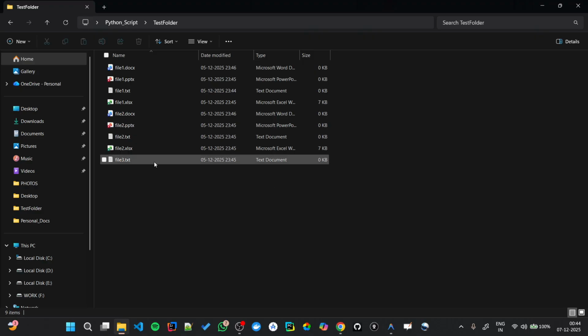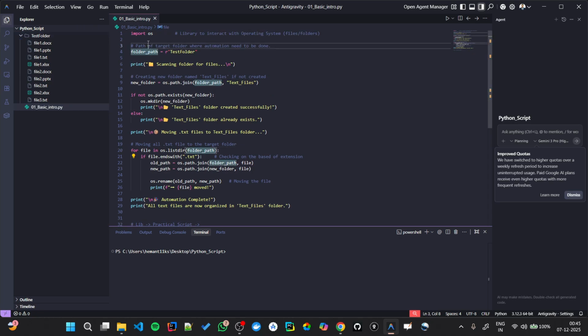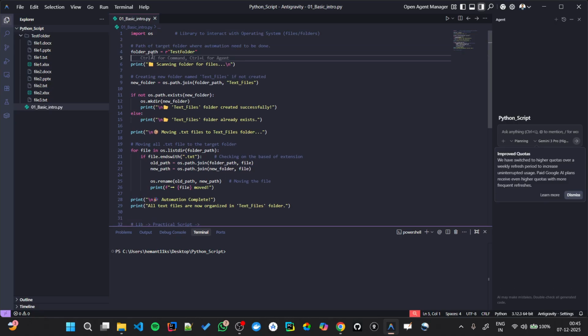So how would I do that? You would sort it and manually select these and these, then create a folder and move them over there. But if there are about 1,000 files, will you do it one by one? You can do it, but it becomes hectic and takes a lot of your time. Let's go through a simple Python script which I have already created. Don't focus directly on the code. I just give you an overview of how it works and how it is automating these things.